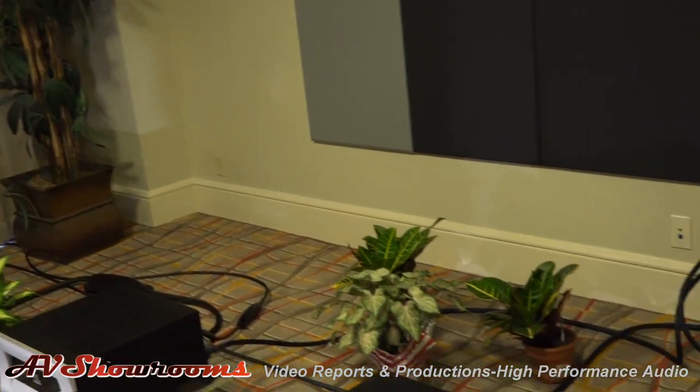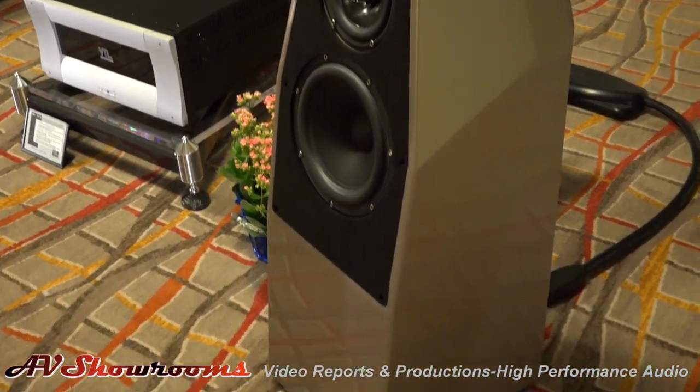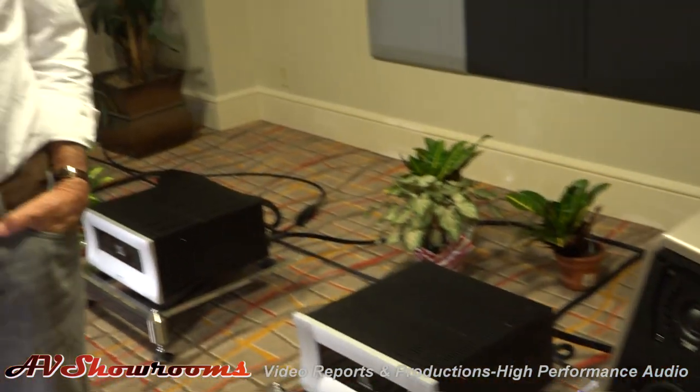It's a speaker about which we are very, very proud. I think it might well be in the highest echelon of David Wilson's creations. Wow. Yeah, he's about as proud about it as he could be in anything he's ever done. It's a three-way speaker, tiny in terms of the footprint, relatively good in terms of the pricing. It's $15,900. That's super — $15,000 for viewers to get into a Wilson Audio product that sounds this good? When I first joined Wilson 16 years ago, we were making a Watt Puppy 6, which is about the price of this. This in every way outperforms it.